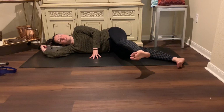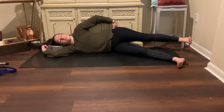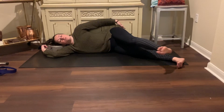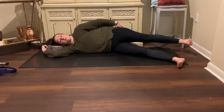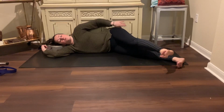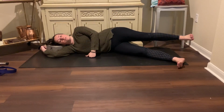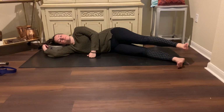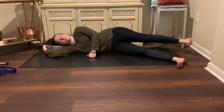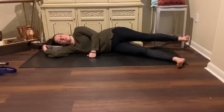Now I want you to keep feeling, as we keep doing this, what is happening with our top leg, what is happening with our sits bone. I want you to try to keep that bottom up against the wall the entire time, okay? So when it goes out to the front, it's going to want to come forward with us also. You are not letting that happen. A couple more. Last time.